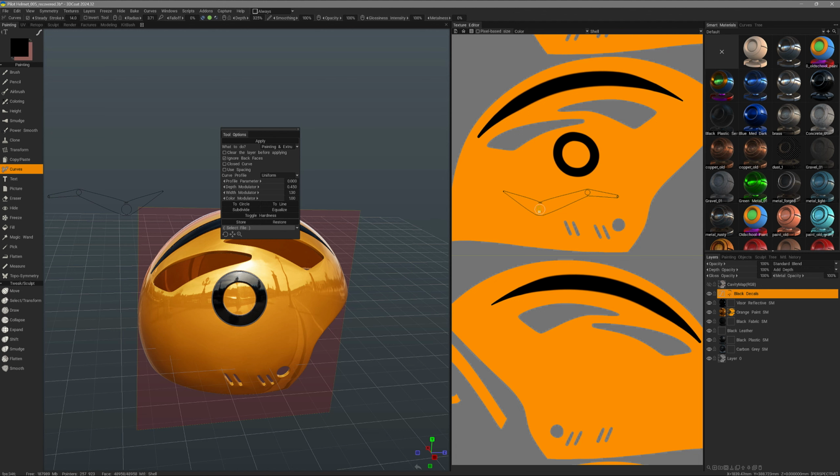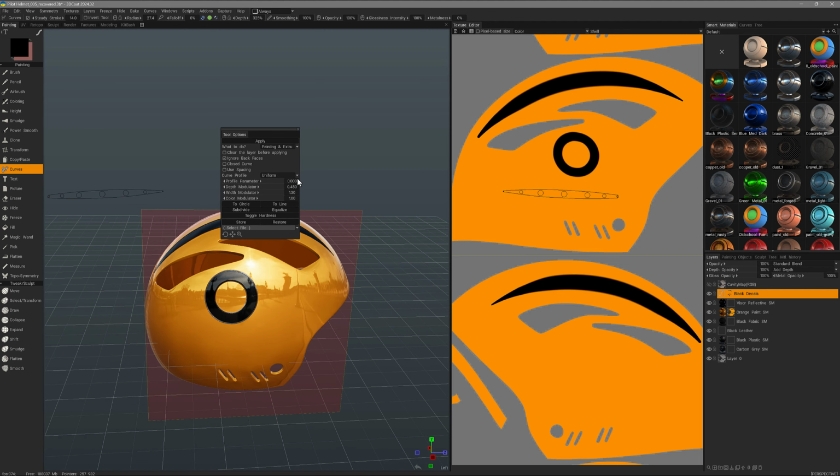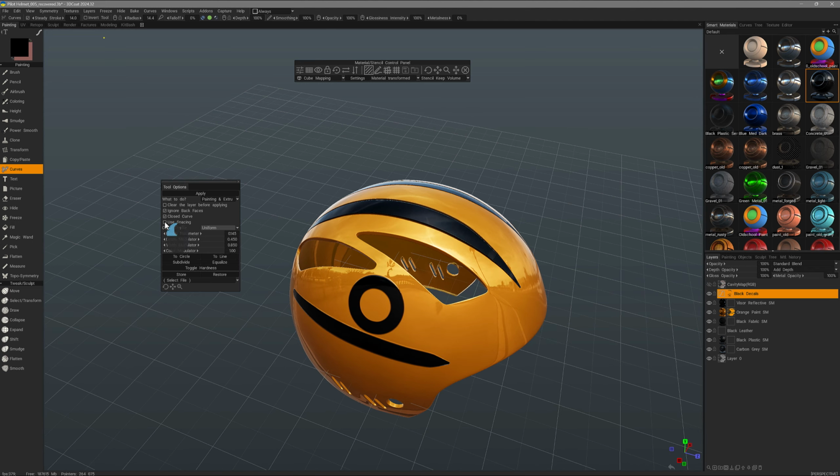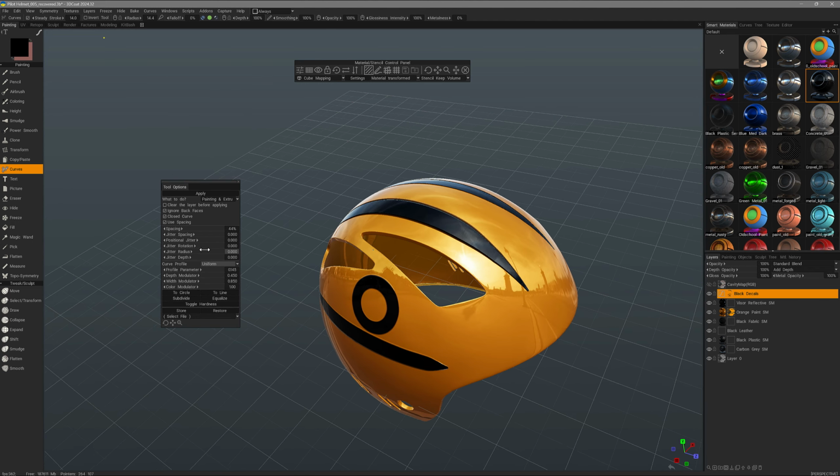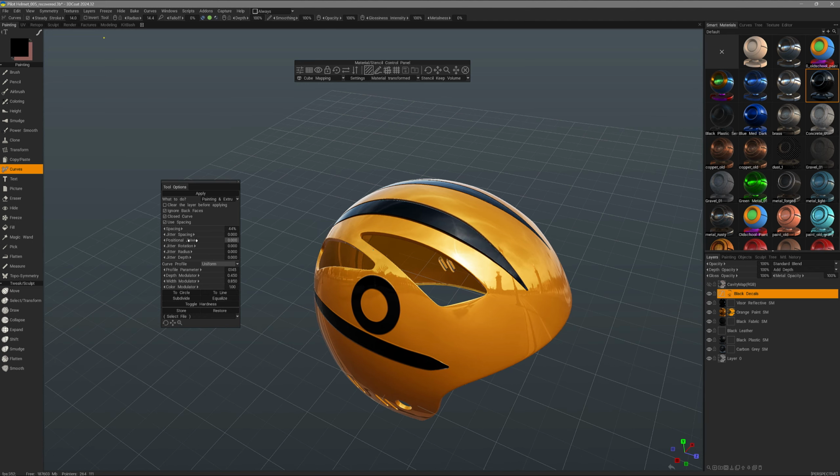Let's undo and let's click to line. Right mouse button click to scale that back down. I'm going to subdivide one more time. Let's make it a little bit jagged here. Again, I can choose to line to make it straight. You can add different profiles, but the default is uniform. You can also click Use Spacing and have it jitter with spacing, positional jitter.